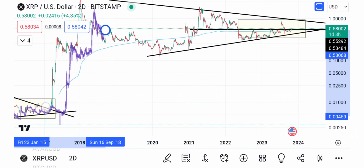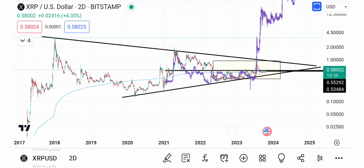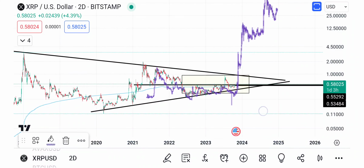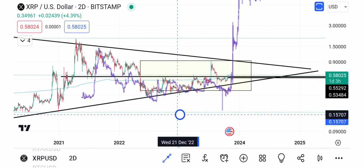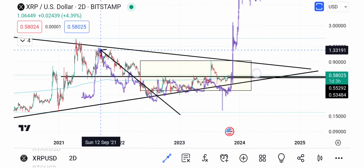I took this fractal from over here and I'm going to match it up here. Not necessarily from a structure point of view, but from a time perspective. From a time perspective, we are overdue for a breakout. I would like to put it right here in the retracement, and that lines up pretty well. This was the top, and matching it up with the retracement right here was Bitcoin's top, which was 69K.